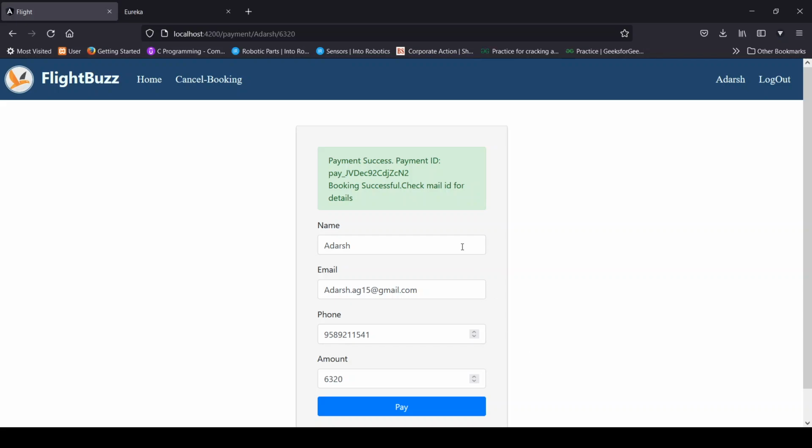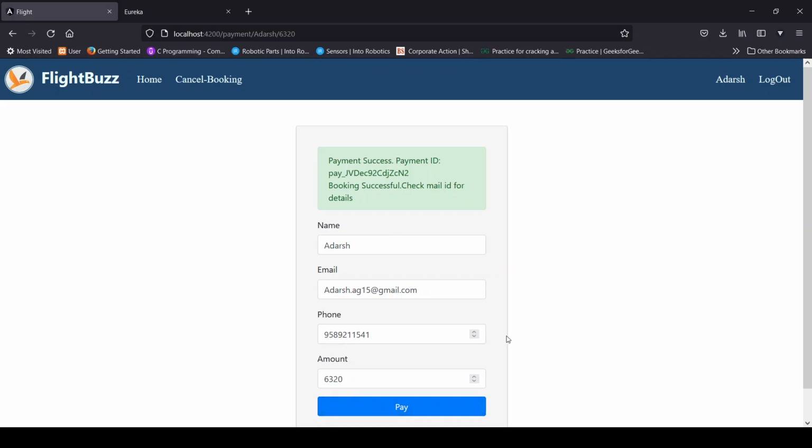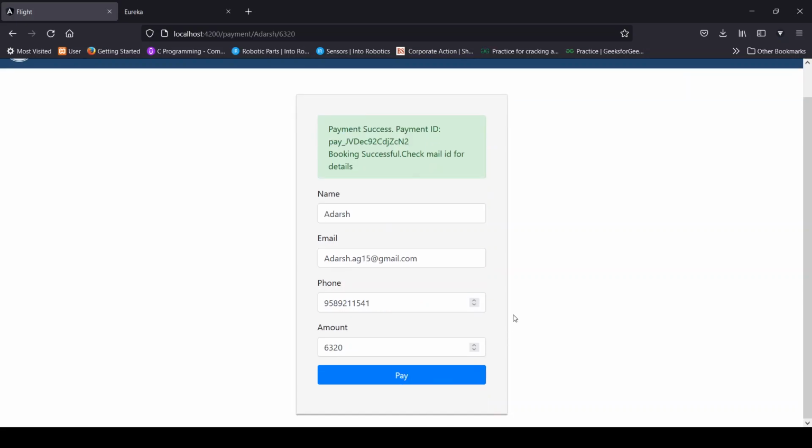So we'll be checking this mail ID for details, and in a bit, definitely let me show you the mail. All right, so due to some reasons I couldn't check my mails up there, so we'll attach the image of the mail with the PNR number I've got. So let me tell you whether the booking is confirmed, whether it is made or not. So for this, in a while I'll be back, and we'll definitely bring up the screen here.